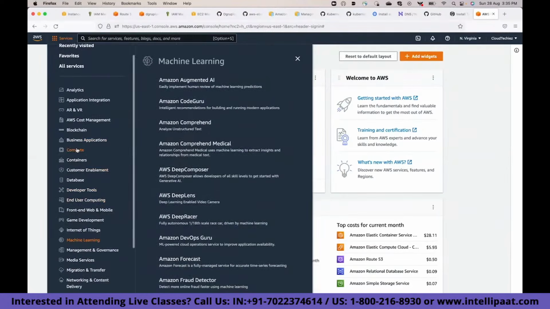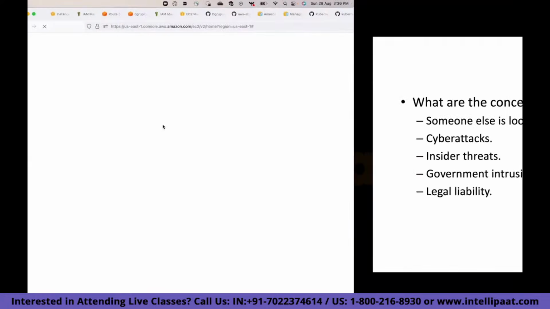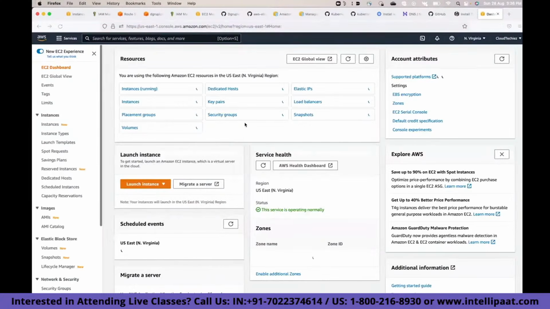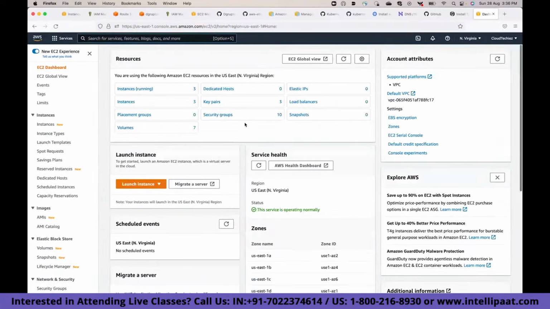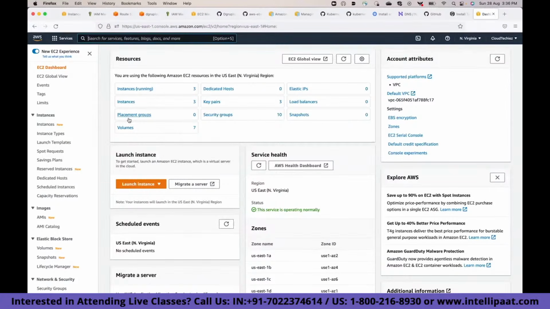Now, we want to look at your compute. So compute is nothing but your machines, and this is what we will come back to. This is what we are going to look at. So EC2 is nothing but your virtual machines. So at any point, if you want to set up any virtual machines, we make use of the EC2 service for that. This gives you load balancing, it gives you auto scaling, storage, your RAM, CPU, everything will be controlled here itself, right?